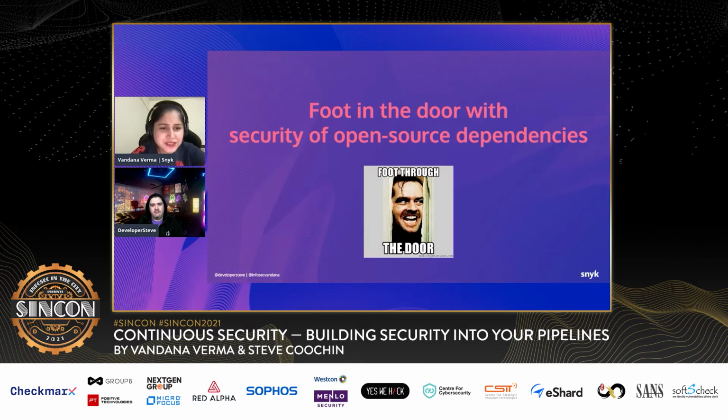Now, it's hard to imagine the days of writing software without any open source dependencies. And managing dependencies for a project is an important task, which requires due diligence to correctly keep track of all the libraries that we depend on. After all, the applications that we are deploying bundle our code as well as our dependencies. So we have a foot in the door with the security of open source dependencies. So what exactly are we going to be doing with that? When we talk about these open source dependencies, how much are we trying to update them? How much are we trying to cope with them? How much are we dealing with them? That's a very, very big aspect.